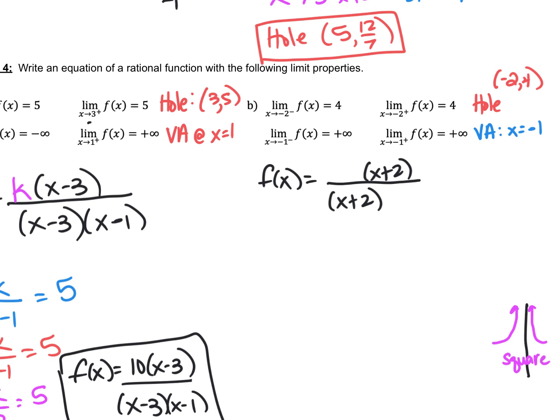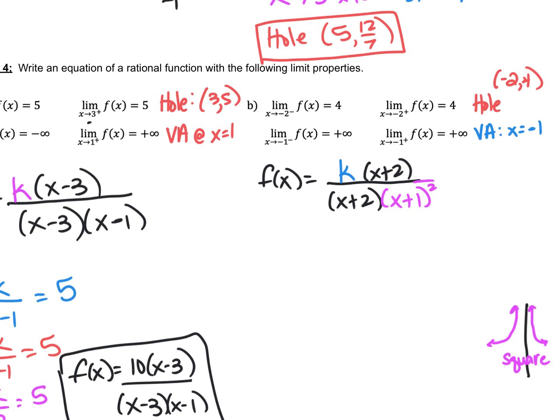Okay, so I'm going to write x plus 1 squared. If you think about the function 1 over x squared, it looks a lot like this. It turns up like that. The other piece missing is that k we have to find, because we have to make it all equal 4 when I take the limit and I reduce.